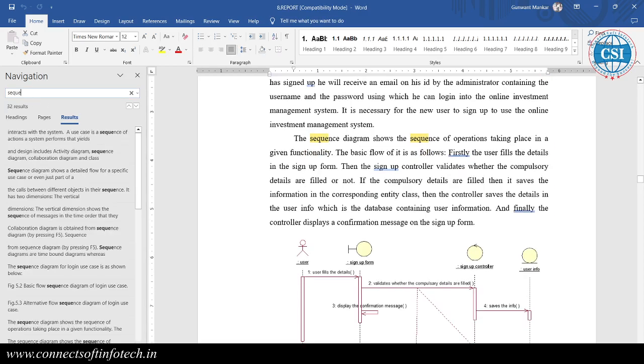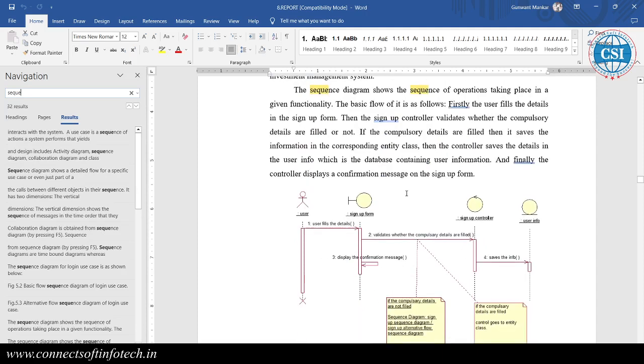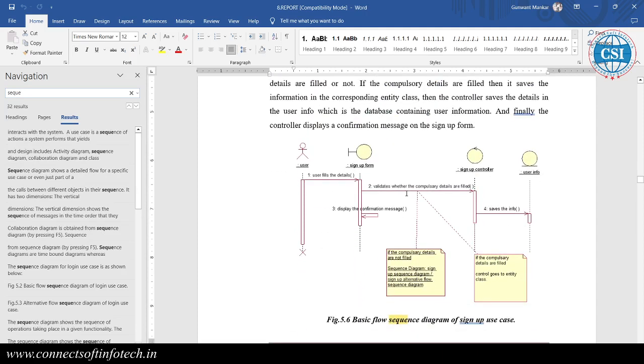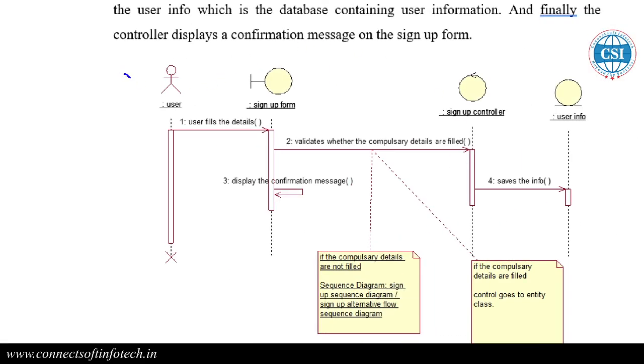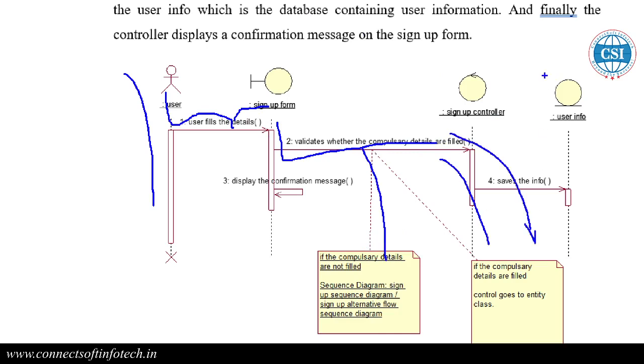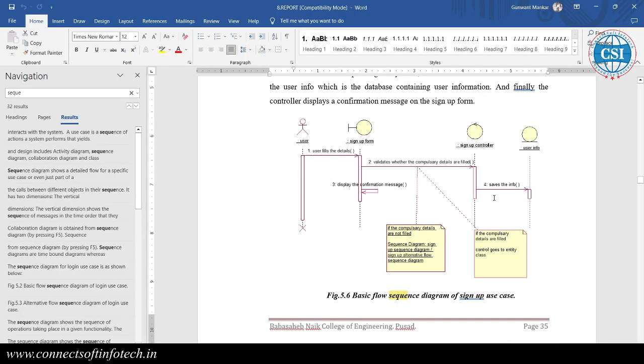The sequence diagram shows how the sequences get followed. As a tester, as a QA engineer, we are not deeply involved in this. You just have to know about it, but we are not going to refer to it. I am just going to show you my project. This is the sequence diagram: the user fills in the details, then signs up, then it validates, everything as per this sequence. The developer gets this document and writes the code according to it. This documentation is also made by the developers. So this is the basic flow of a sequence diagram.